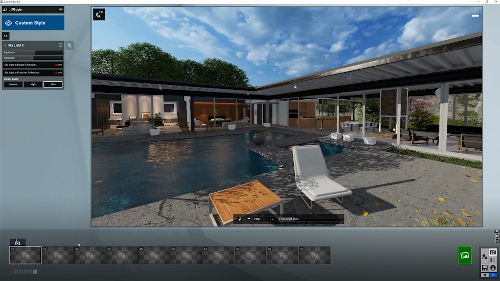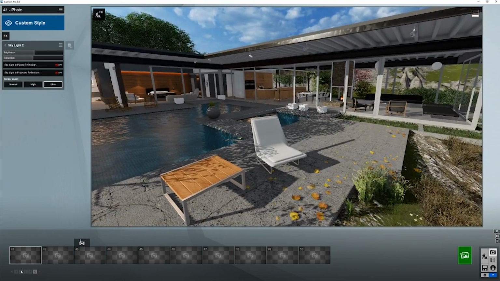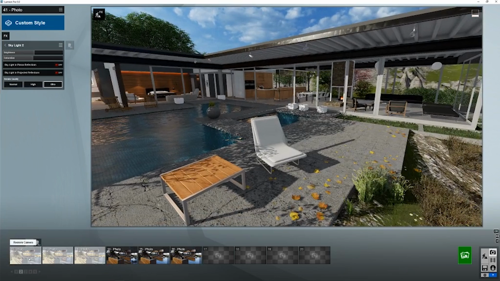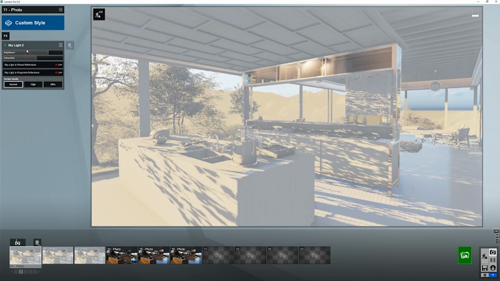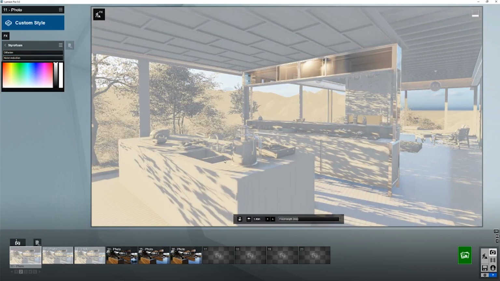So one of the best ways I figured I could explain how Skylight does work is actually watching it render and kind of seeing what it does. I preset up a couple scenes here. One way I found helps show off the Skylight effect, the lighting and what it's actually doing, is I have a real sky set and I have Skylight set. This one's set to normal. And I have the styrofoam effect here, and I've just turned everything down to get kind of more realistic shadows of what our normal lighting would be.